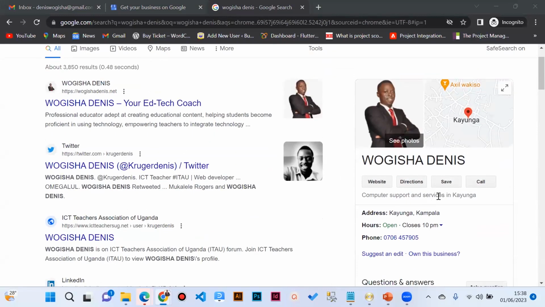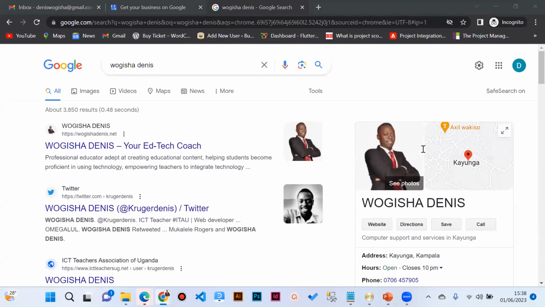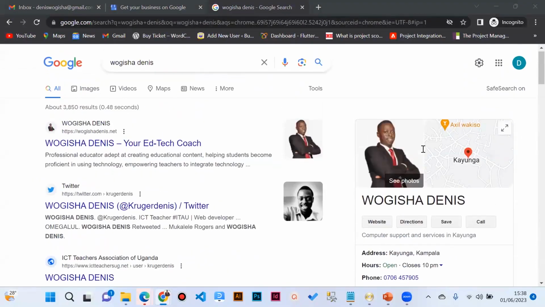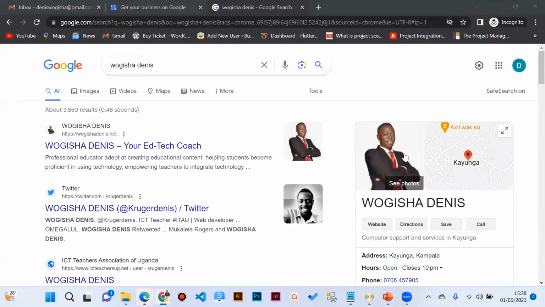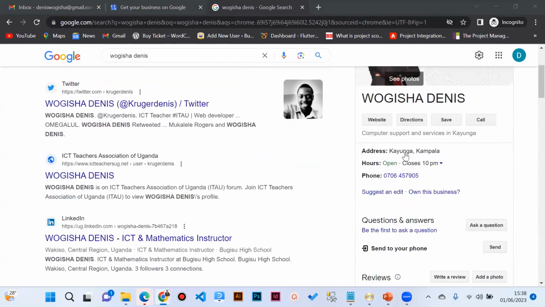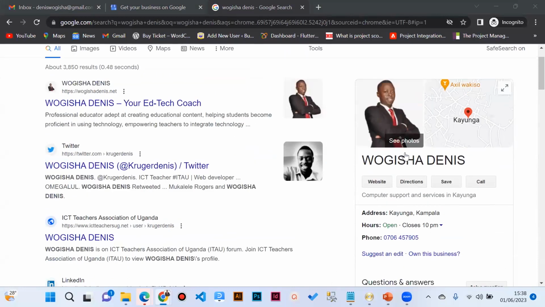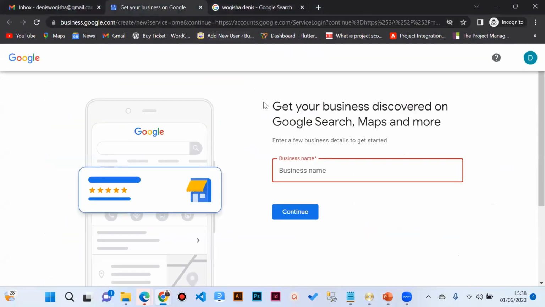Then on the right here, we have my business information. This business information can only be available when you have a business email address and you set up your business info. So whereas you have a personal account, if you're creating an email for your business, then the last option would be very important.